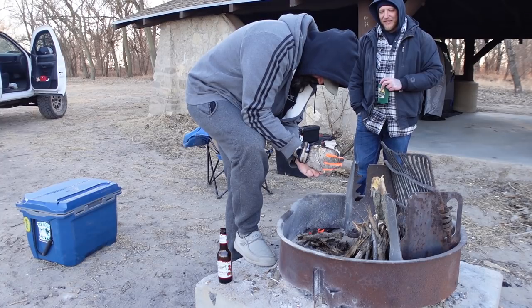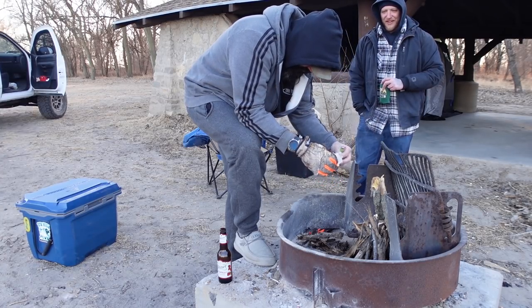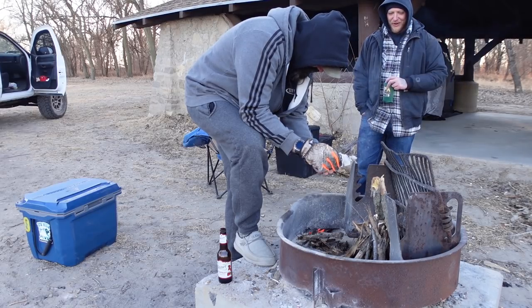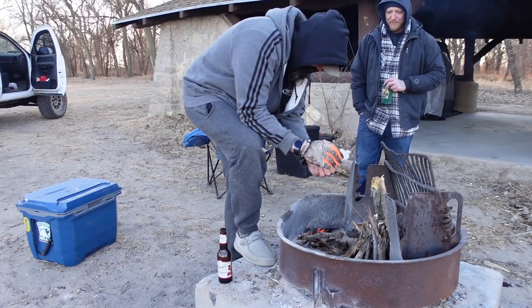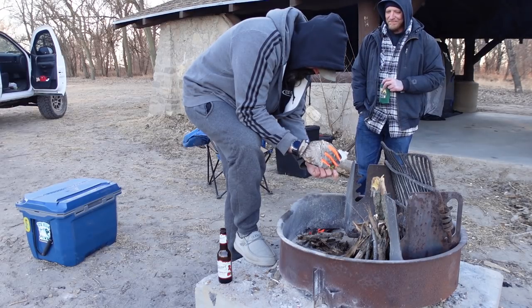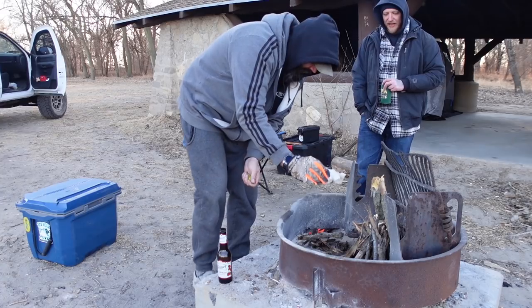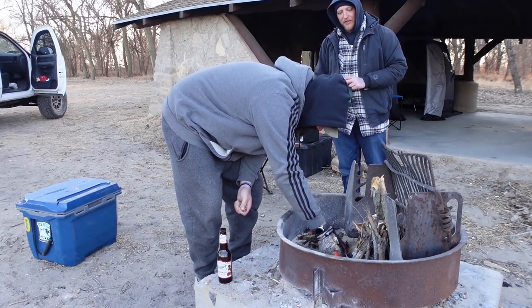I need to start bringing the little torch thing that you can stick on our little 1 pound bottles. Oh yeah. Because I always have one with me for my stove. And that's a good backup, you know what I mean? For sure. Yeah, you wouldn't need a fire starter then. No, you could get that. I mean, you could have probably got that going with the stuff in there, but.